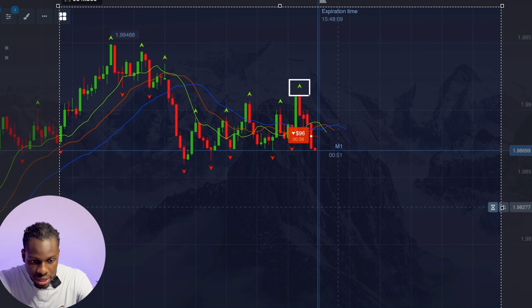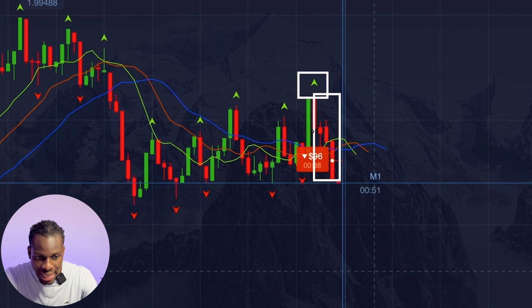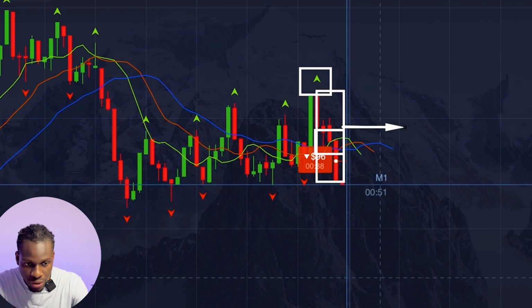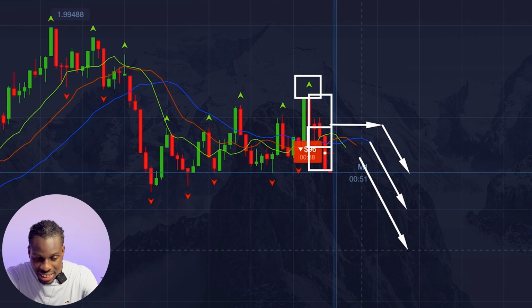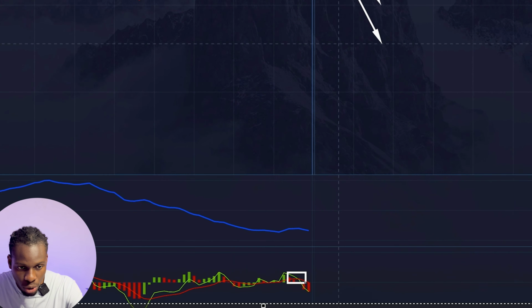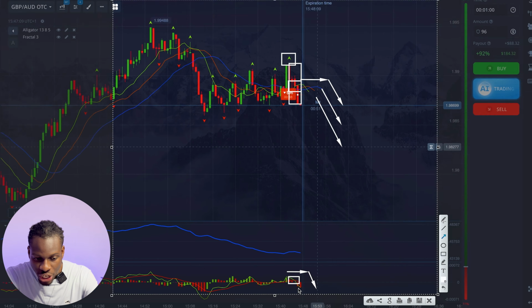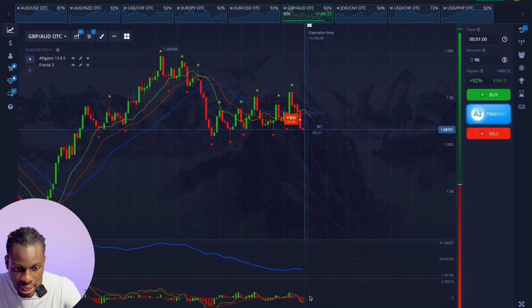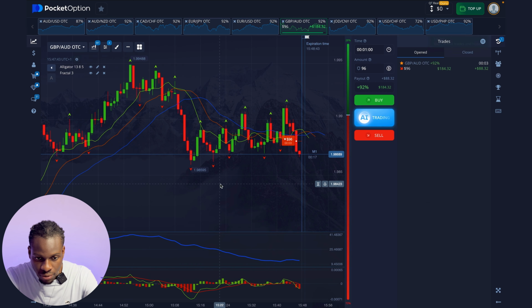Right over here, we can see a local maximum formed, which is followed by a downward price movement, which crossed all 3 Alligator moving lines. Now, the Alligator moving lines themselves have intersected, and that's indicating a reversal, a downward move. And also the volume has changed color and changed direction. That's also indicating a downward move, guys. That's why I took this trade for short.